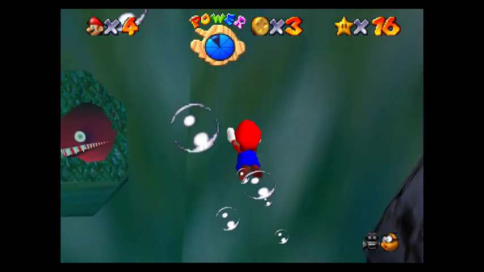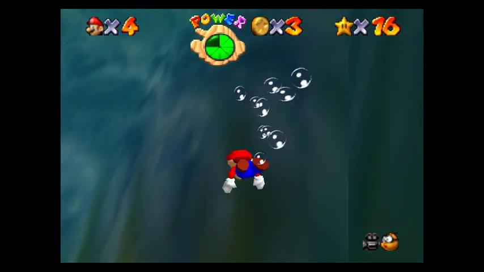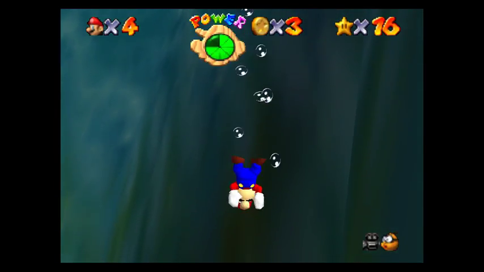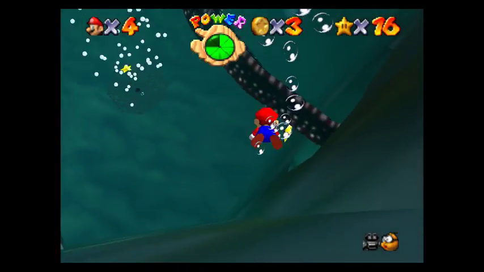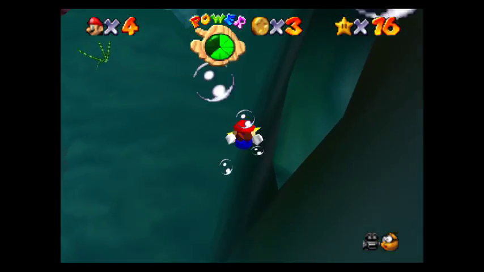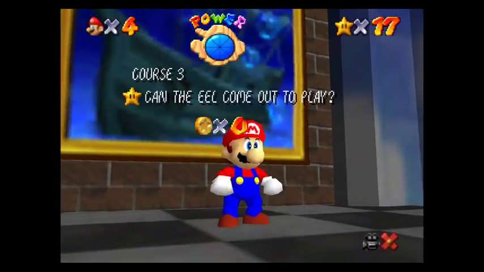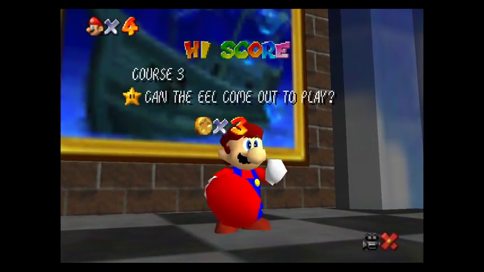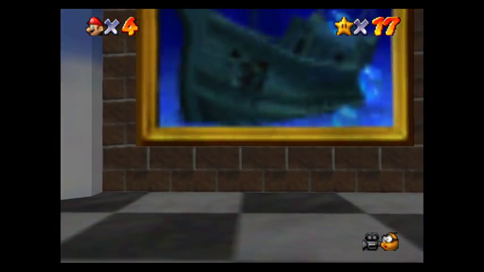So you know what? I'm gonna just let him leave his hidey hole and then get the star because I don't want a chance of dying. If the camera would cooperate and I could see when he leaves, of course I'd have a tough time with this. This is why I don't like the eel. I don't like the eel at all, ever. So that star's done. On to the next one.